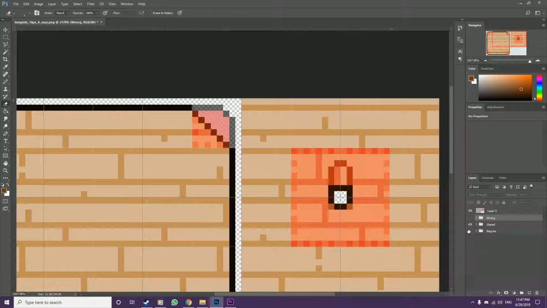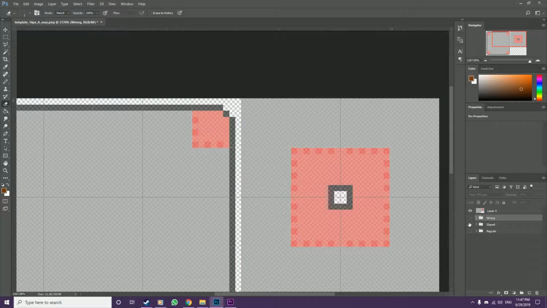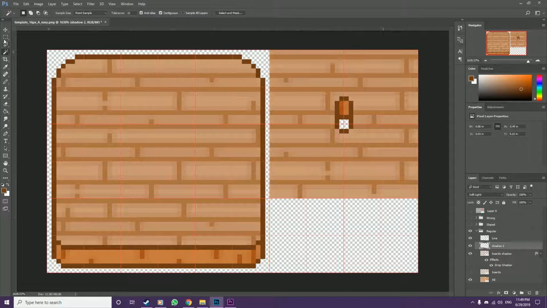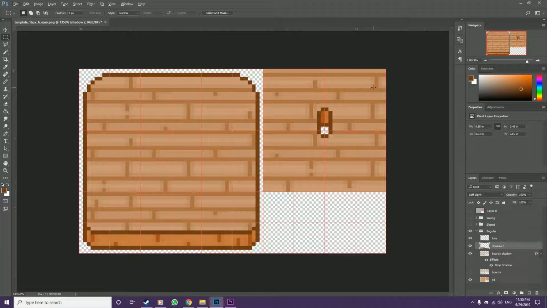Or in the case of the regular tile set, it curves. This is good, this is good, this is not good. The curve or the slope needs to be here. So we can see that we have this corner tile, this top tile, this corner tile, the middle tile, and so on and so forth. I'm pretty sure they are tileable, so that's good. We have the inverse corners, and this is done.